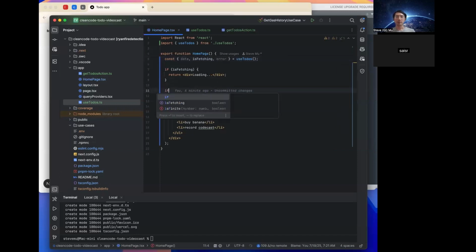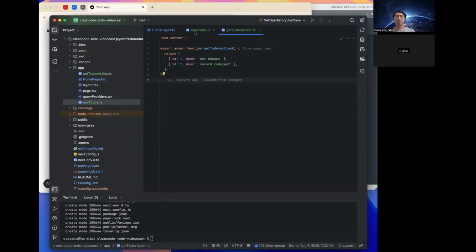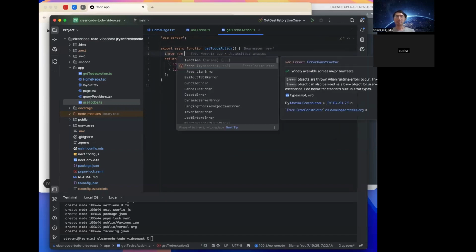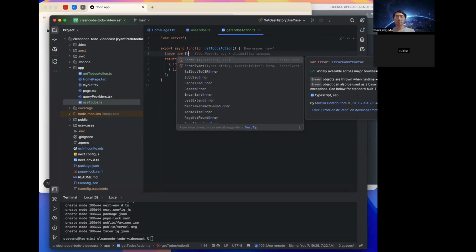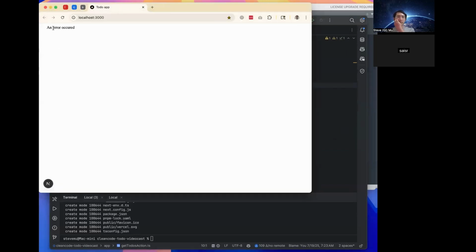When there's an error, I'm going to say an error happened, and show the error. Now, if on the server side there's something wrong and an error is thrown, we're going to see an error here.